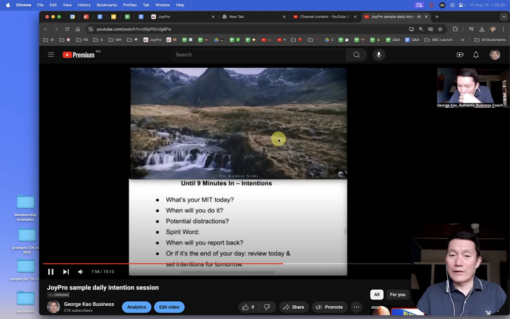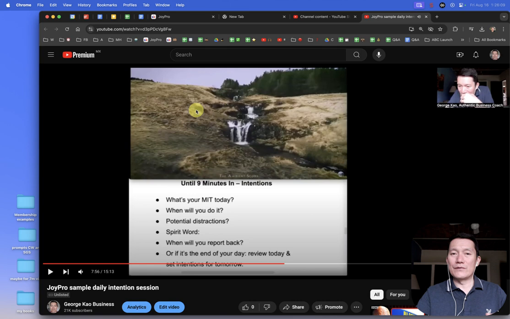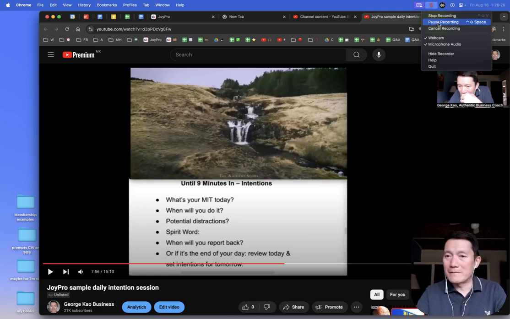And some people ask me, well, how do you do that? So let me go ahead and show you. You're seeing my entire desktop right now. What I have to do when I set this up is, first of all, I use Zoom, so that's very simple. And I use Zoom screen sharing, but particularly a portion of the screen. Let me show you what I mean by that.